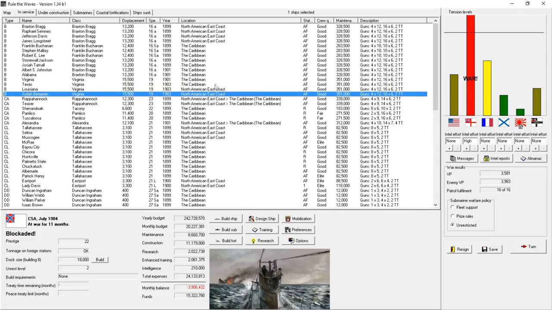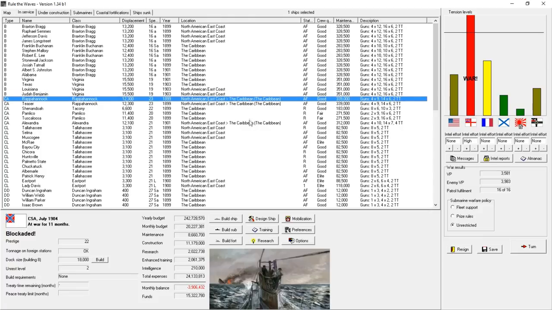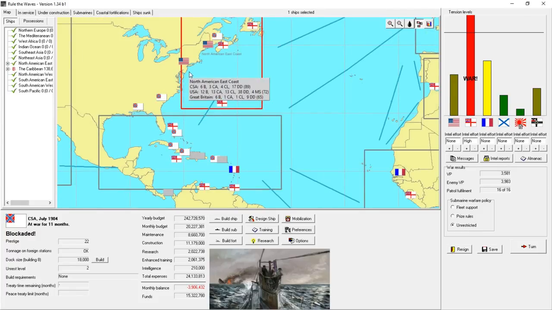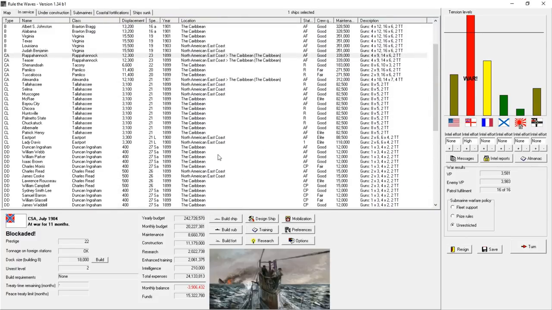You can see here, the reason it says we only have 6 battleships in the northeast station is we're actually transiting some. So... actually, no, we're not. We're not transiting any battleships. I'm transiting 3 heavy cruisers, however, to the Caribbean station to hopefully trigger a battle where we can break the blockade by having some heavy cruisers engaged, because thus far, every time any cruisers fight, it seems like they're always light cruisers, and the British have quite a few of those. So we've got several in the Caribbean already.